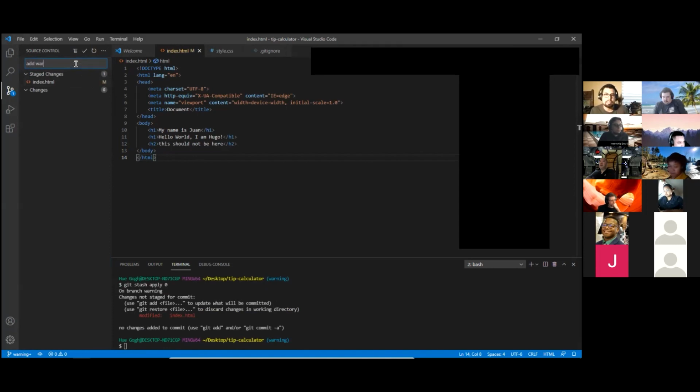Add warning. And now that change is permanently locked. And that was the final thing I wanted to show you. So if you're working on the wrong branch, but you love what you've made, stash it, switch branches, apply the stash.